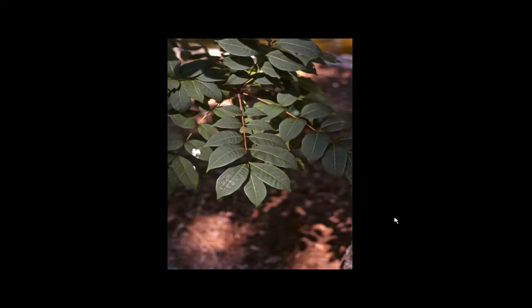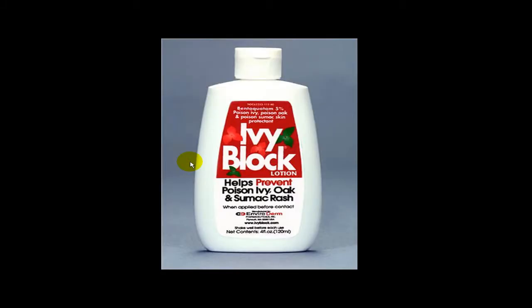Or if you chainsaw this. This is poison sumac. And you can see here it's got that black spot sign where a bug has been chewing on it, not to be confused with the white spot sign here from a bird. But poison sumac, if you try chainsawing that, it's going to give you woodcutter's dermatitis from poison ivy, basically, or poison sumac in this case. You can use a protective lotion. Ivy Block is one brand. And these do work, but they're kind of messy to use, and you end up having to pay for this stuff pretty much.